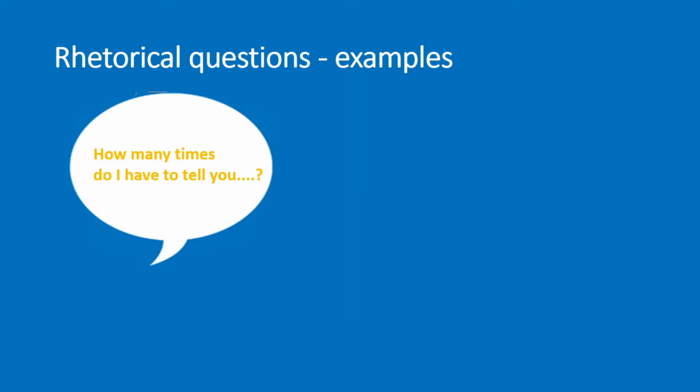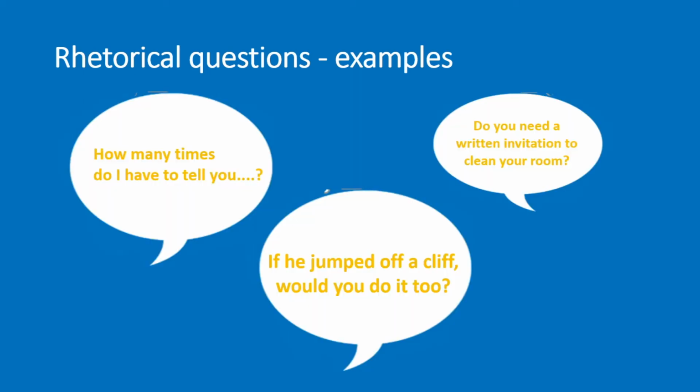So, when your mom asks you questions like these, she doesn't expect you to answer, "Yes, mom, I would," or "No, no, mom, of course not." Instead, she's expressing her anger and trying to provoke an emotional response from you and urge you to do a certain action like cleaning your room or not letting your friends push you around. What she wants you to do is obvious from the question itself, but she uses the question form to engage you in the conversation and make you feel her despair.